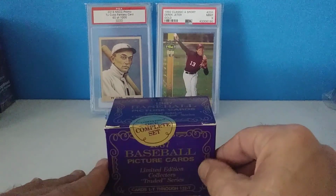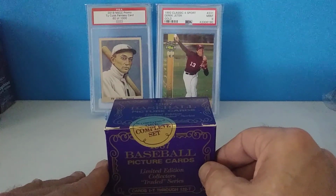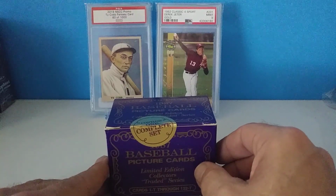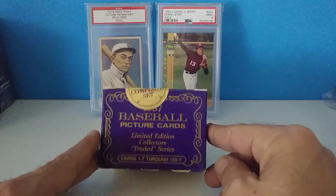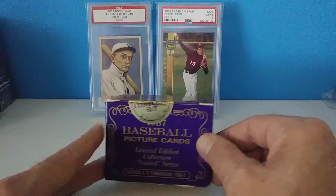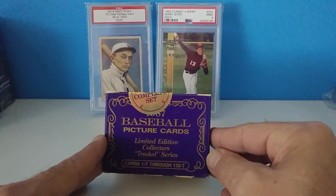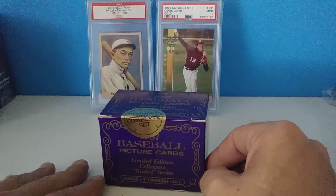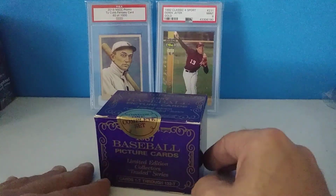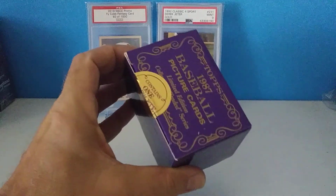But yeah, this is a great set. Tiffany sets are awesome. There's more value in them. That's why they typically cost more, obviously a lot more than a regular traded set. But like I said, you get the Maddux, which is the key one in this. It's $200+ if you can get a 10. So even a 9 version pretty much pays for the box, let alone the rest of the cards. So it's a good deal. So let's get into it and see what we can do.